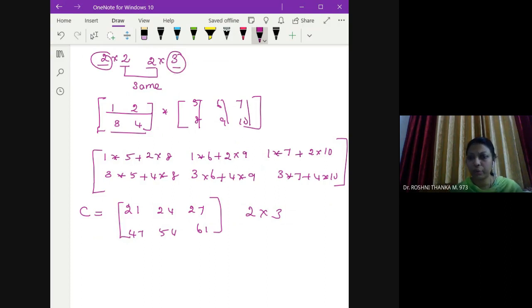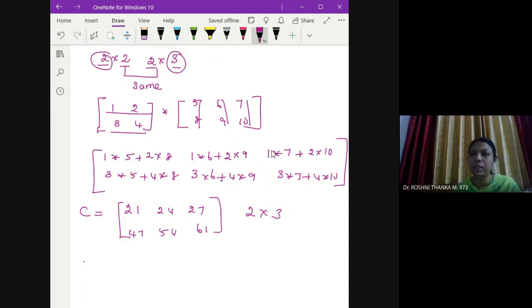Now, if I want to know the cost of multiplying these two matrices A and B, how will I find it? In Design and Analysis of Algorithms, we are analyzing everything and computing the time complexity and space complexity. So we want to analyze the number of multiplications, that is the cost of multiplying these two matrices. To analyze the cost, we want to find how many multiplications have happened here.